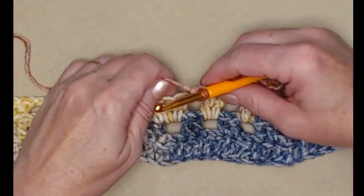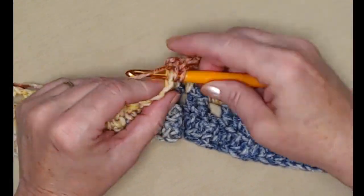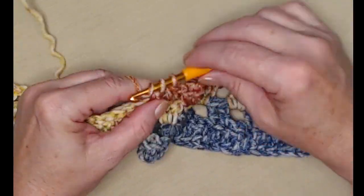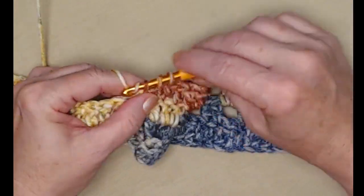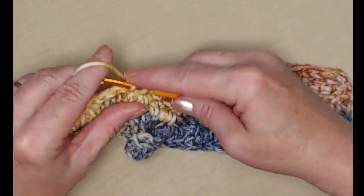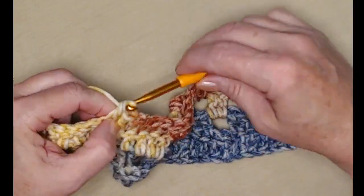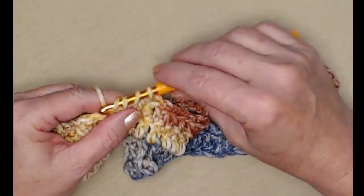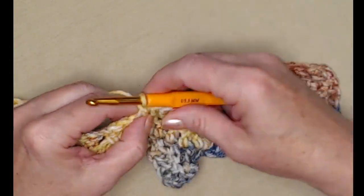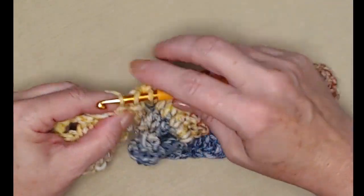We're going to stitch a double crochet in each of these double crochets. 1, 2, 3, 4, 5, 6, 7, 8, 9, and 10.